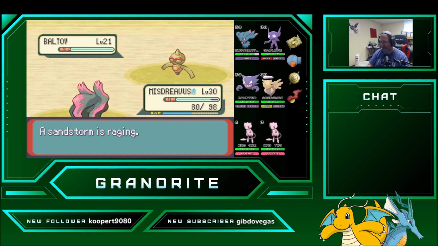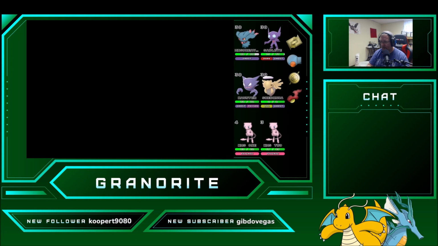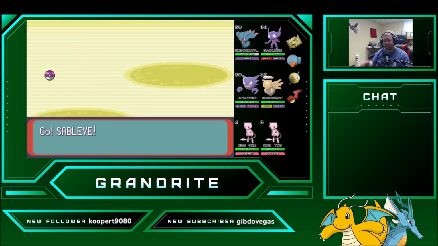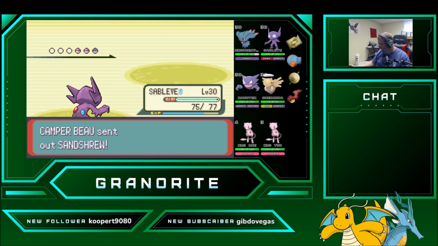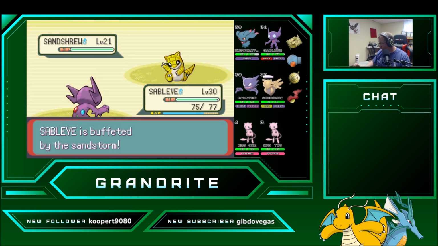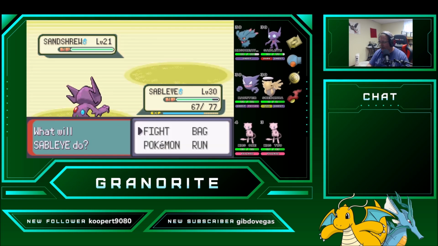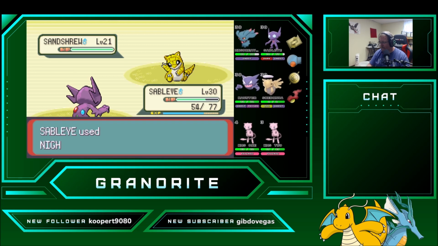Got two ball toys and a Sandshrew. Swap over to Sableye. Yay! Stupid frickin' Sand Veil. And we're speed tied, I guess. Just trying to take down a Sandshrew.